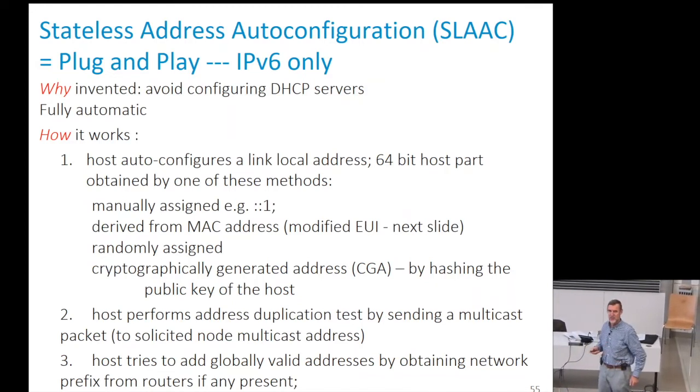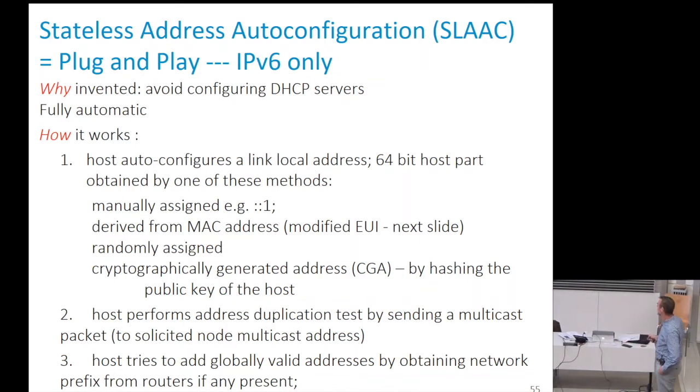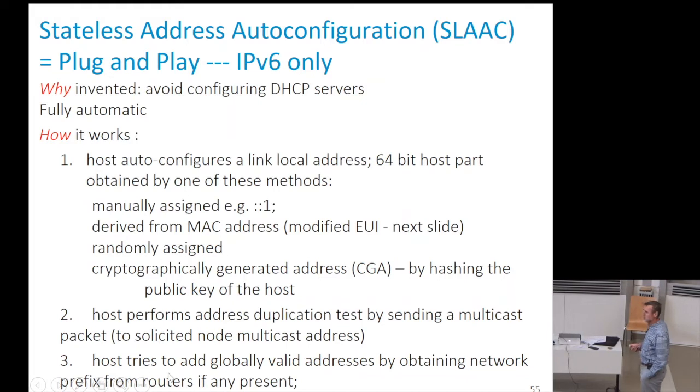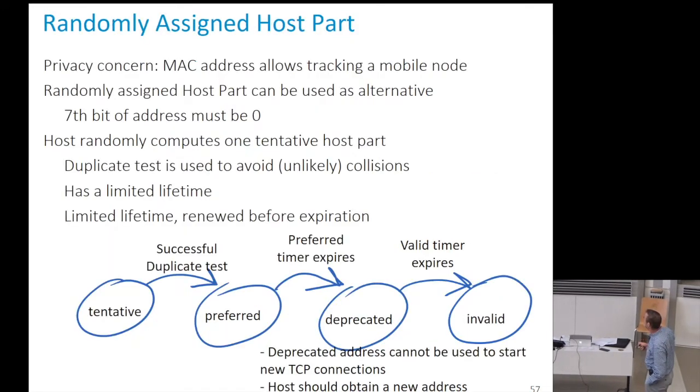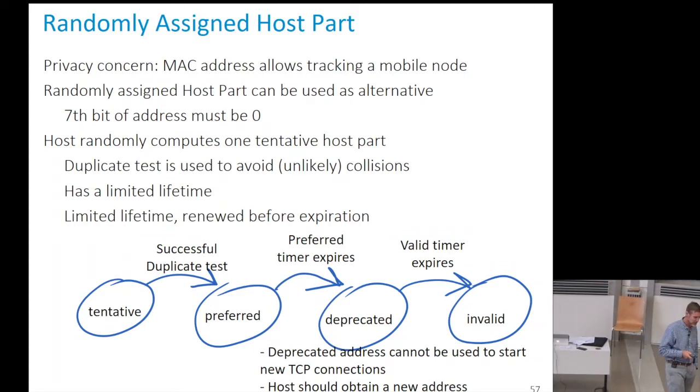Except, of course, with IPv6, we don't send a broadcast. We send a multicast packet to the address which means all routers that are on link. And if there is a router on link, it will respond to you, giving the prefix and the network mask. This is how the address is derived. I go through that quickly. You'll have time to go through it in the lab, if not done already.